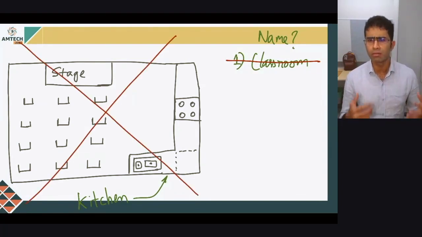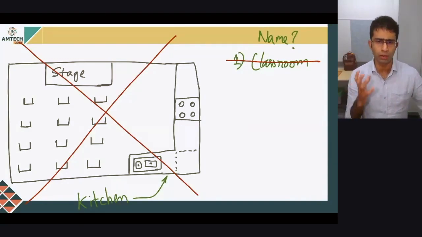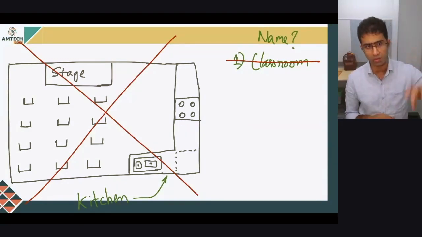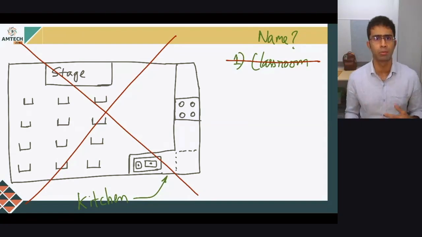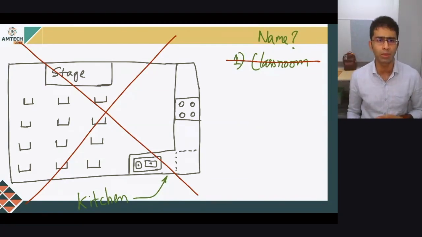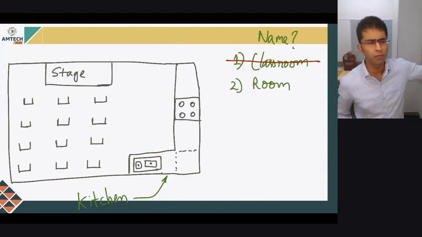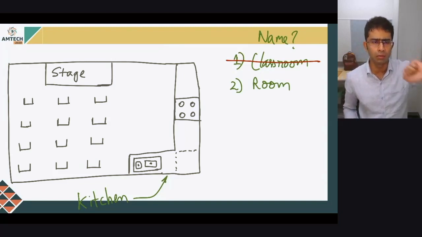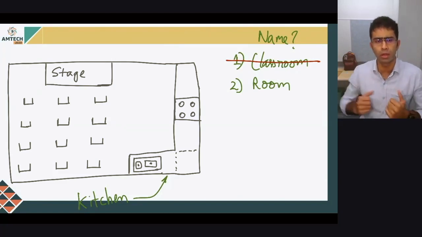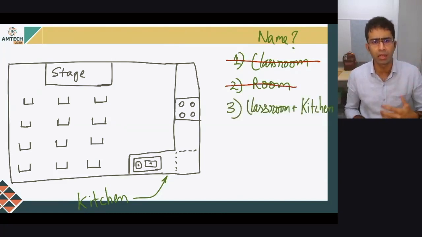But let me actually show you, if I actually take you to a place and show you a room like this, which has chairs and a kitchen, and now I tell you, name it. Now there are three possibilities, and all these three possibilities are on three ends of a spectrum. The first possibility is you go to one extreme end and call it a room. It's a very, very generic name, right? Just fits in. Like tomorrow, if I go and add a living room there, then the name would still fit in. Or you go all the way to the other end and you start concatenating, like you call it classroom plus kitchen, right? So there are two extremes possible.